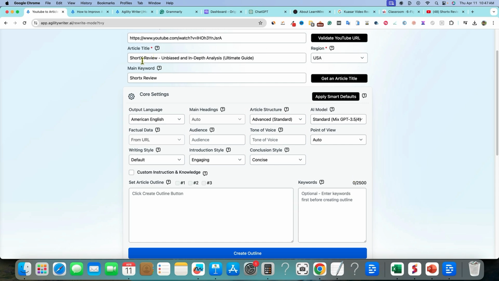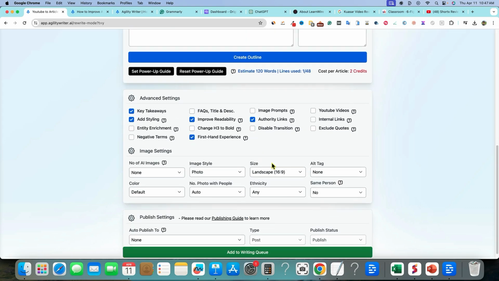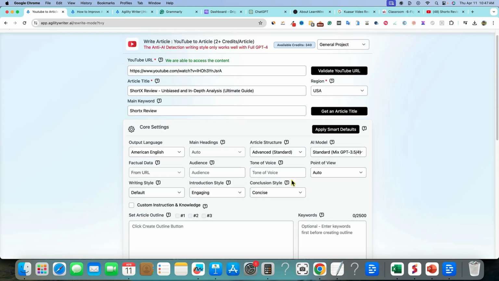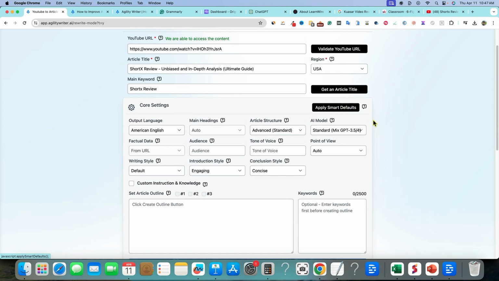But for beginner users diving into something like this with all these settings, it can be pretty overwhelming. So I do like how they have this button over here. We can say apply smart defaults and watch what happens. If I push this, boom, it changed this one over here to concise. Now here's very important. Everything right over here is fine. We're going to leave it.